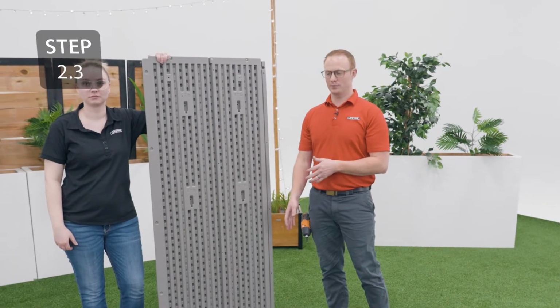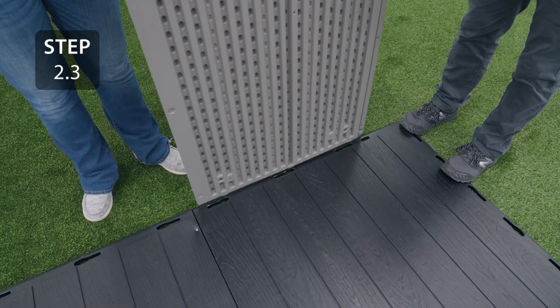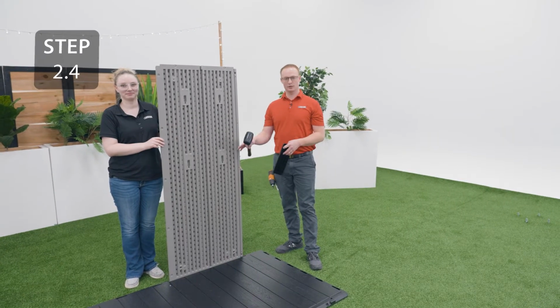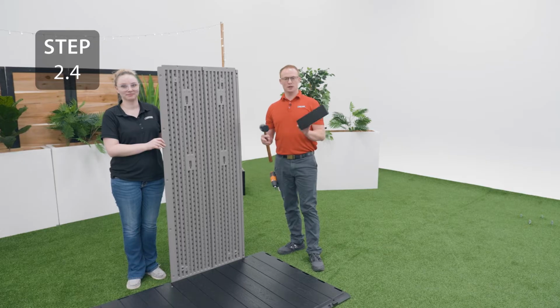On the back edge of the floor panel, insert the wall panel labeled AHD into these cutouts. To lock the panel into place, slide it over to the left. I'm comfortable kicking it over with my foot, but if you're not, you can use a block and a rubber mallet.